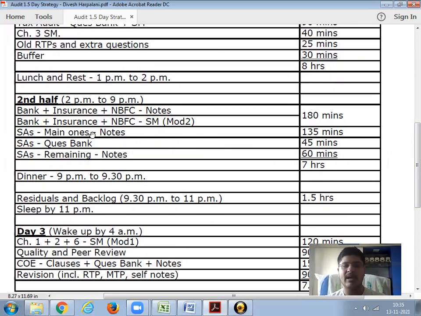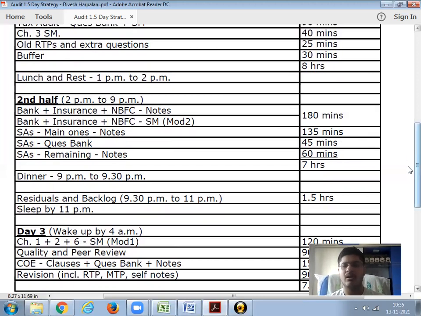The main ones, so I had decided a few important essays that I felt were important for me. I mean, according to my analysis. So for example, 570 I felt was very important, 701, 705 I felt were very important. So I tried and targeted them towards the very initial. And so I kept 2 hours and 15 minutes for probably, I'm not very sure of the exact number, but probably 15 such main important essays. Another 45 minutes for a few questions which I did not cover from the notes, but separately covered for the question.